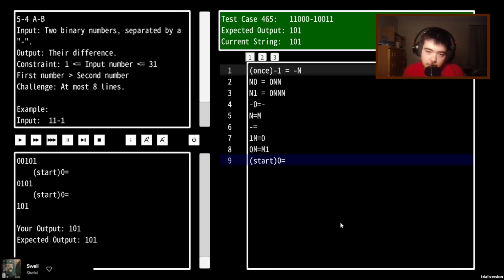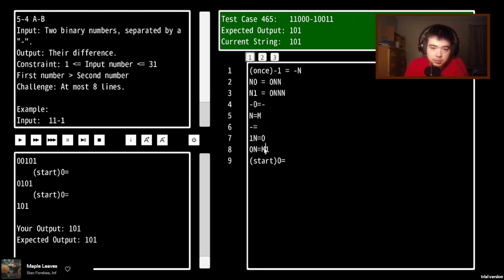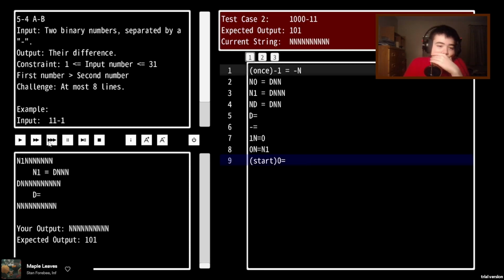Because I feel like it could actually be done in 8 lines, but it might be the kind of thing I do by direct conversion. But like, what we do is instead of 0, we do maybe a different character, D, for doubling, and then ND just does the same thing, DN, N. Oh, that doesn't even work.